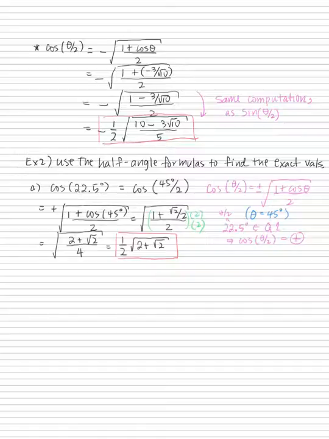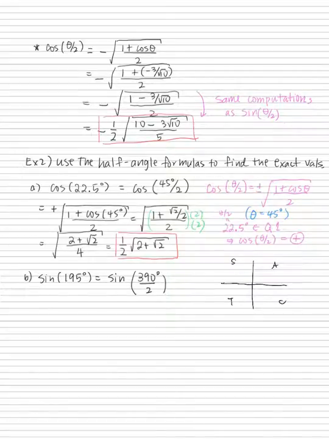Let's do another one. So B, sine of 195 degrees. Okay, so I need to be able to write this 195 in terms of theta over 2. So if I multiply 195 by 2, that will give us 390. So this is the same thing as sine of 390 degrees dividing by 2. So now let's determine where theta over 2 is going to be, which in this case is 195 degrees. Draw the picture here.